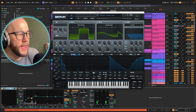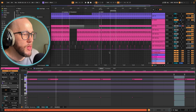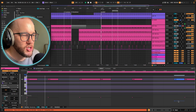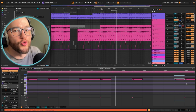Even though it's subtle, it's just adding a little bit of power to that. And then the velocity is also adding a bit more. So the velocity inside of the MIDI will change to make the bass a little bit pluckier. And then the quieter sound here, just to add that kind of little bit of extra dynamics to the bass. So it's just a little bit quieter on this one compared to this one.